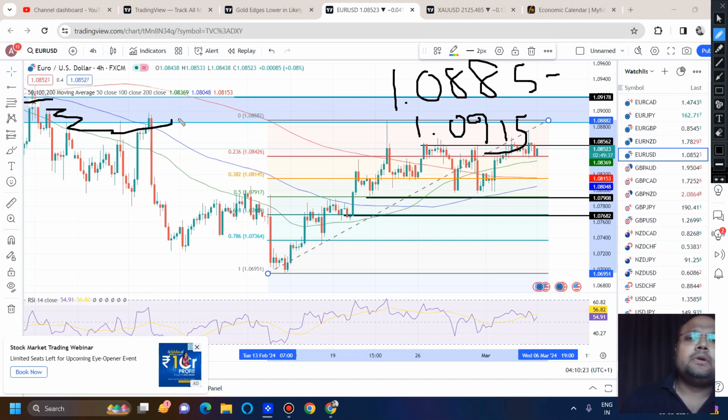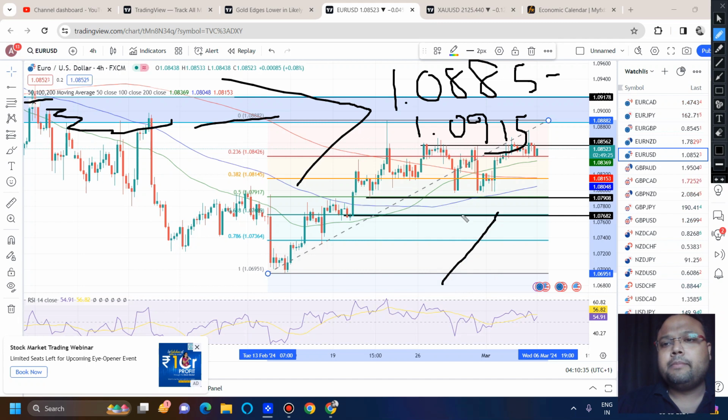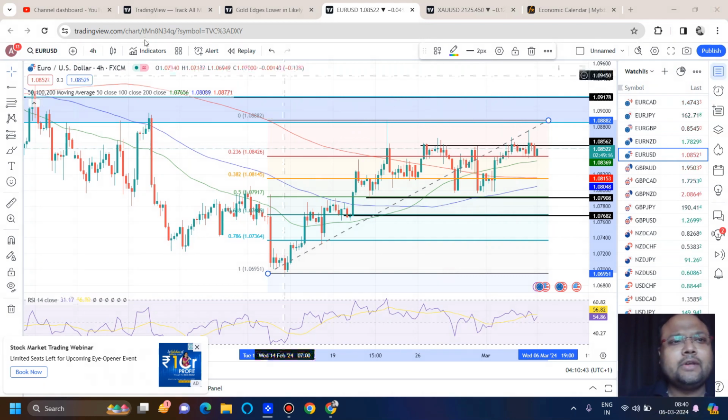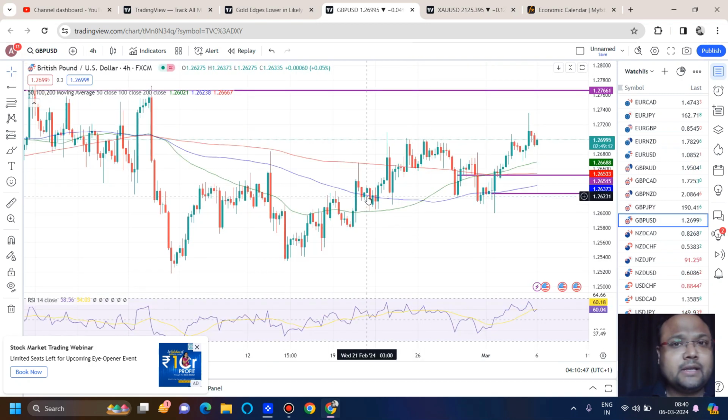But yes, follow proper risk management, because this is a choppy type of market and risk management will be very, very important. So we have got good sellers present around this area, we can look for a sell. We have got good buyers present around this area, we can look for a buy. But right now things are not very clear. So if you're not a fan of EUR/USD, you can avoid. Same goes with GBP/USD. GBP/USD is more pathetic.